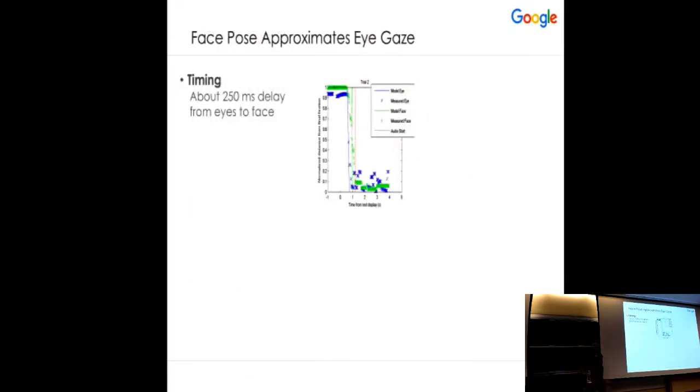And if you look at the face pose information, this is a different experiment where we had people reading words off a screen, but they appeared suddenly. So we're looking at people's ability to find the information. But by doing it this way, we could actually measure the latency between when the eyes got there and when the head got there. So 0 is where the word appeared, 0 seconds. The eye gaze followed maybe a third or half second later, and then the face followed a full second after the start.